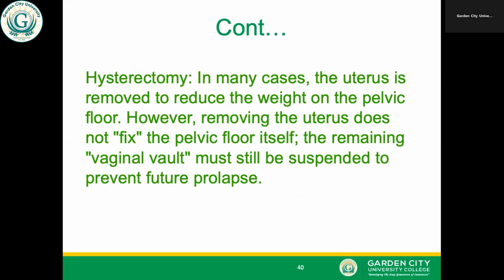Also, we have hysterectomy in many cases. So in this case, if you have the third degree prolapse, when nothing can be done, or if all options fail, if you do the pessary method, you do the suspension and all those ones and it fails, then the last option is to do hysterectomy, where there is a total removal of the uterus so that this woman can find herself and also be able to relax herself.